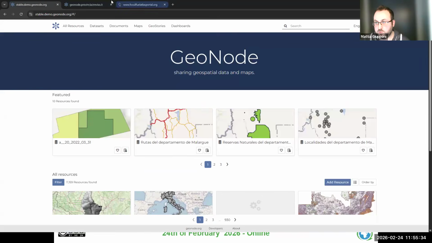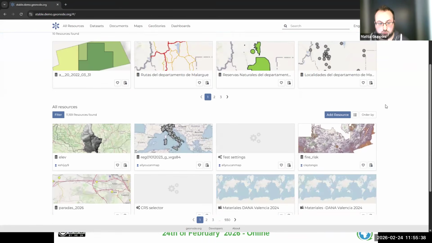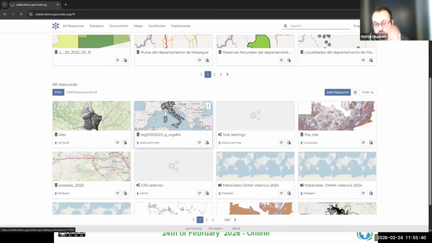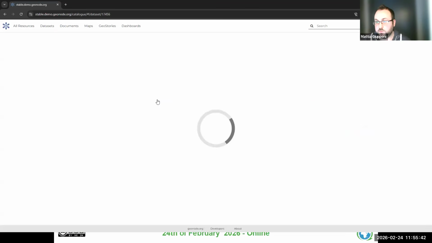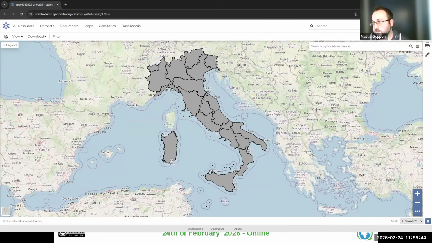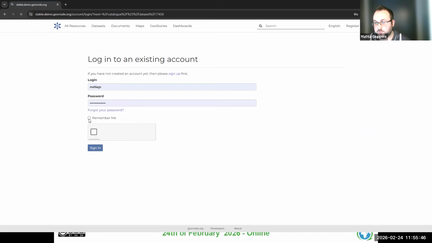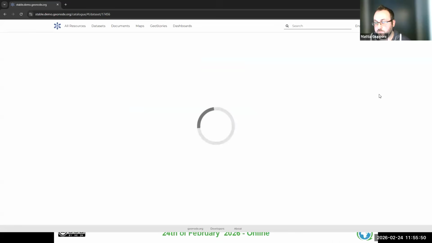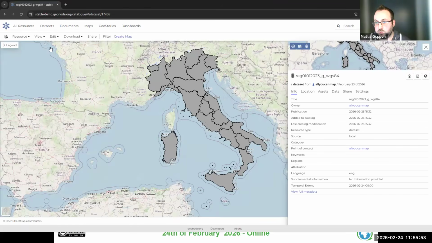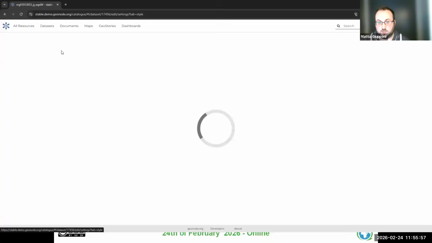Let me just try to. I will do it through the stable demo, so it's easier. So I'm just opening a random dataset. Maybe it's better if I sign in first. Okay, so the easiest way to manage it is going to edit style.